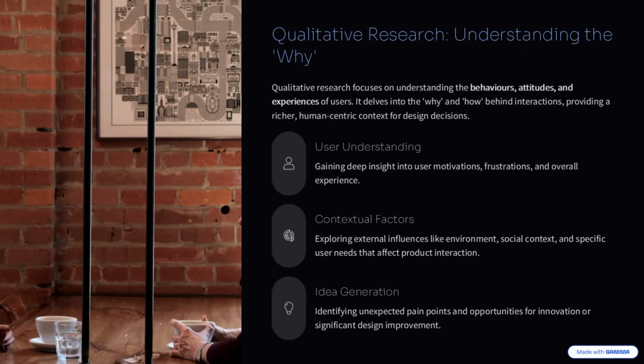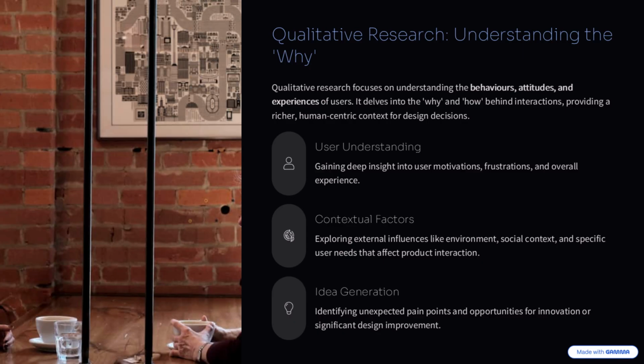Stuff numbers usually miss. And I imagine this deeper, more intimate understanding is also where real innovation can spark, like true idea generation. Absolutely. If a user tells you, in their own words, how frustrated they are because they have to juggle, say, 3 different tools just to get one simple task done, that frustration isn't just a data point. It's a direct pointer towards an opportunity, maybe for a brand new solution that integrates those steps. That insight often comes from listening, not just counting.